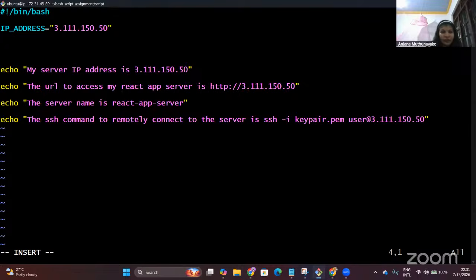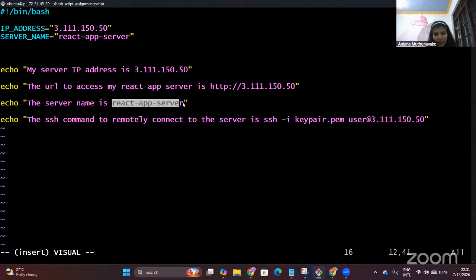Another value we can add to a variable is a variable called SERVER_NAME, and then we can add React app server. So you can see I have added exactly this name. This name holds this value.